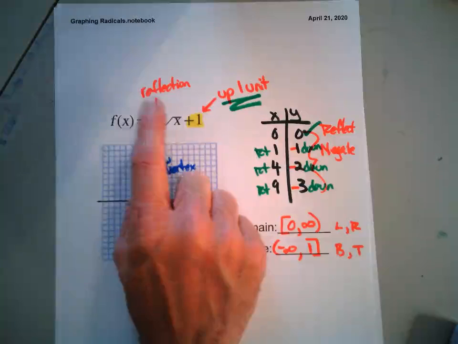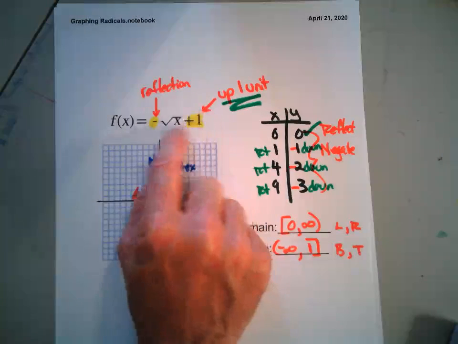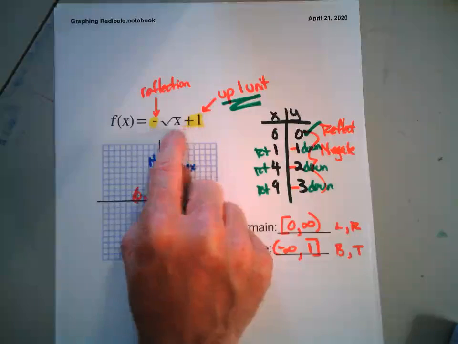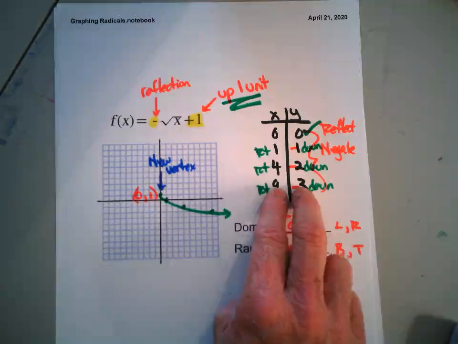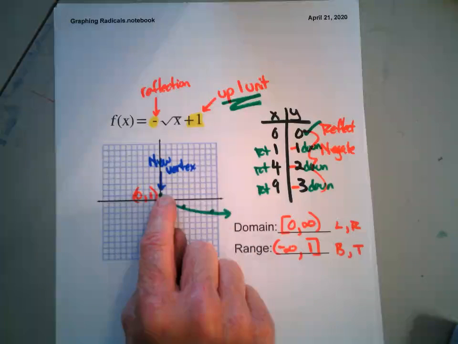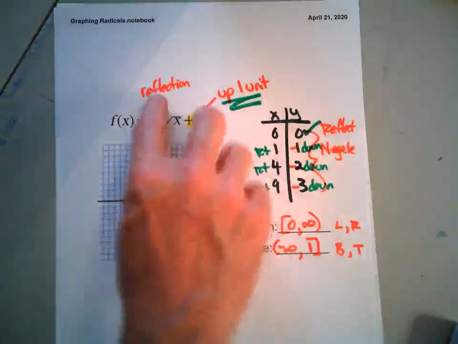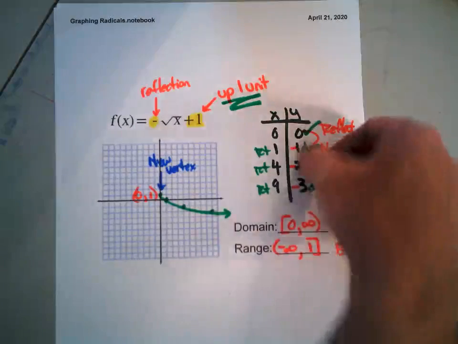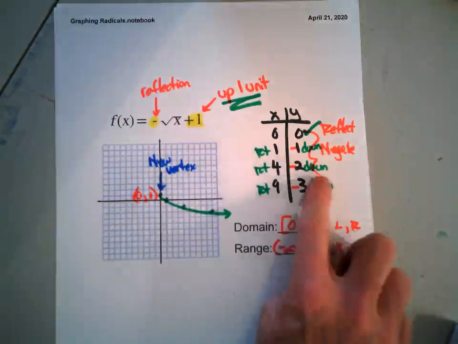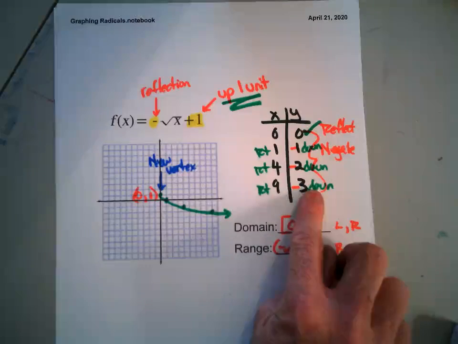Transformations. Okay, you have to understand what all these little negatives and positives and numbers are doing to the function. Use your basic chart. Find your new vertex. Determine what's going on. The reflection is what negates the y values, which tells us to go down instead of going up.